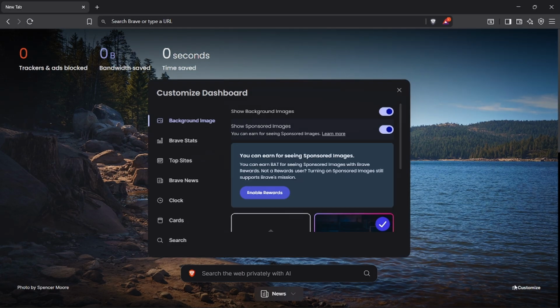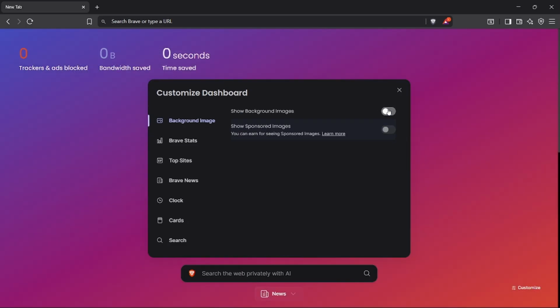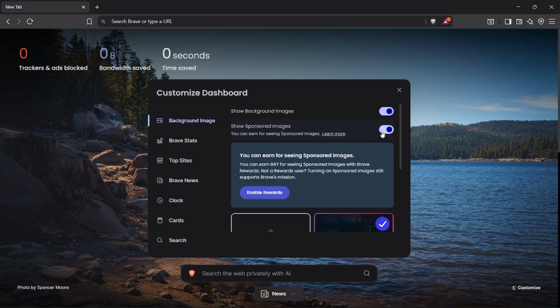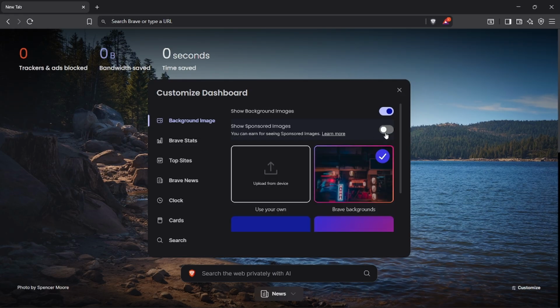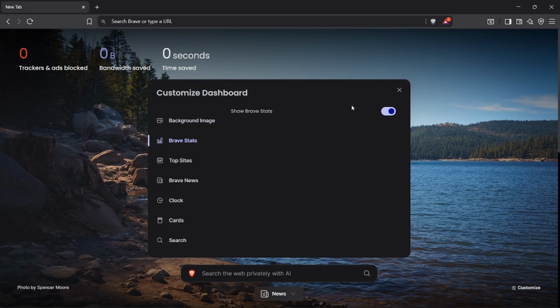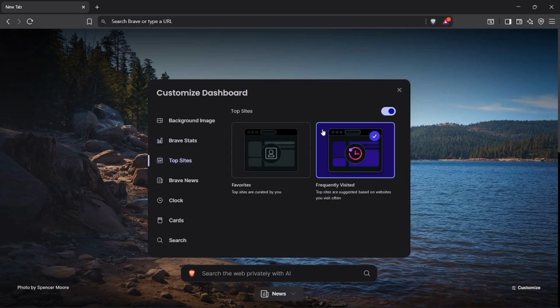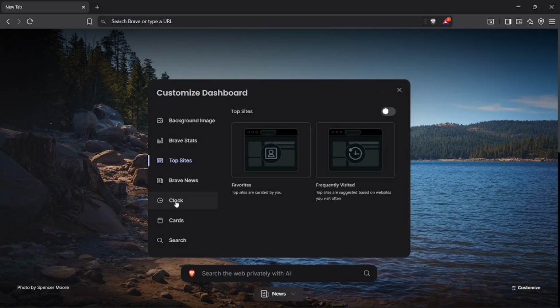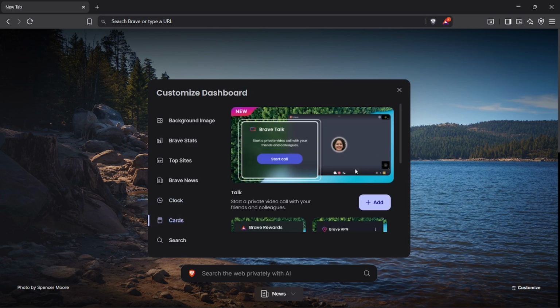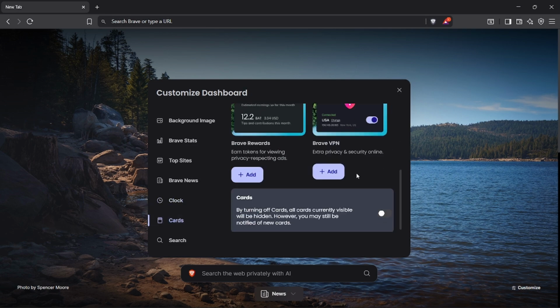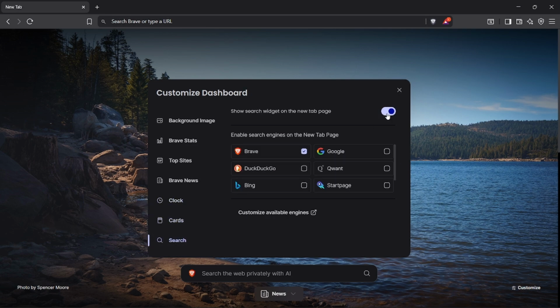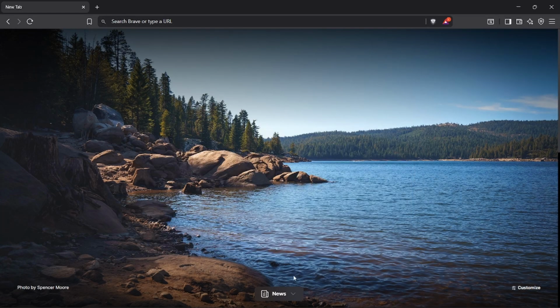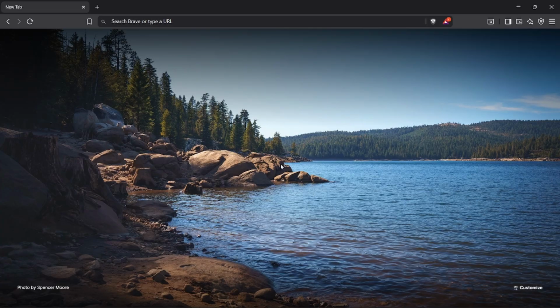When you open up the program, go to Customize here. Change this however you like it. I usually like uploading my own wallpapers. I think that's a fun feature. Turn all this off. Don't need the news. I turn off the search right there as well. No thanks. All right.